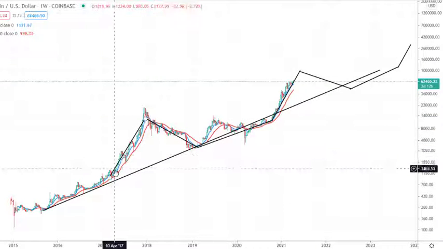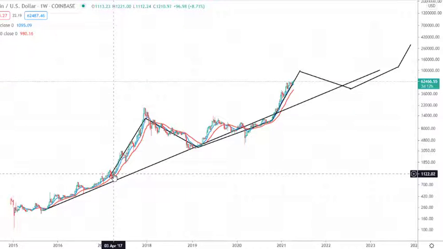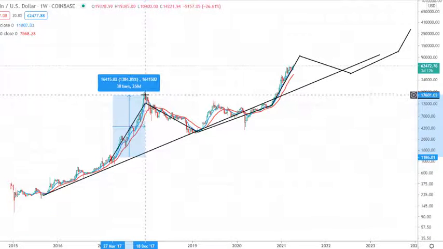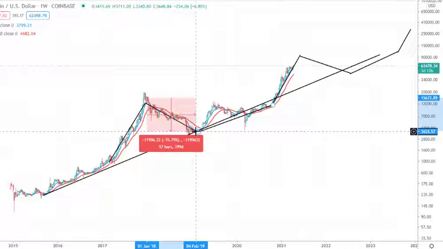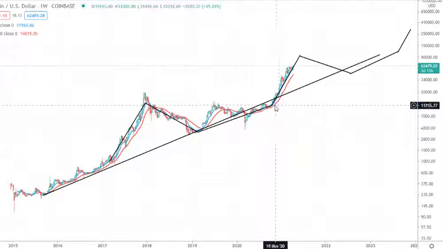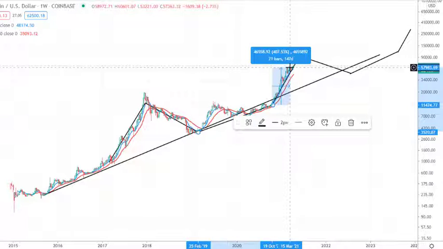I also think it's valuable to see exactly how big these moves are. So you can see here, this is a massive move of around 1,400%. It took around 38 weeks to fully execute. And then we saw a similar move here of down 76%, and it took 58 weeks to do that. So using a similar metric here, we are currently around 400% off our last move.